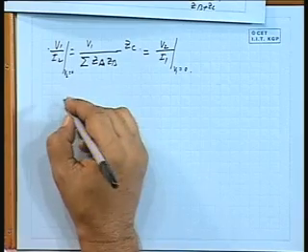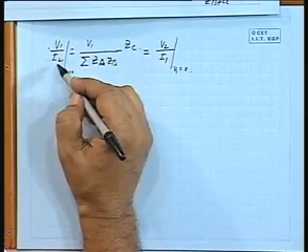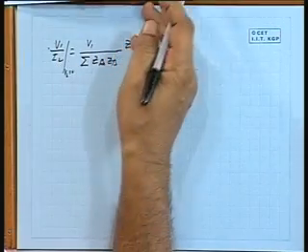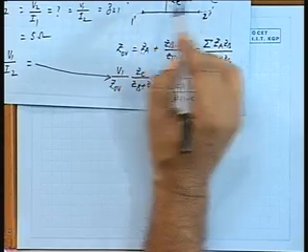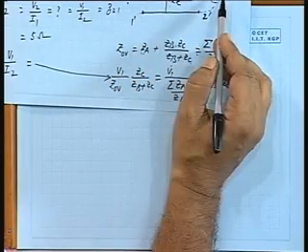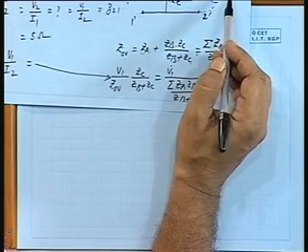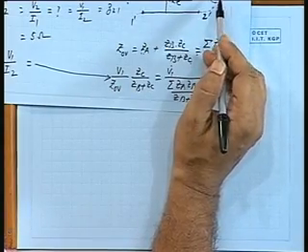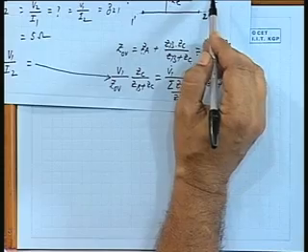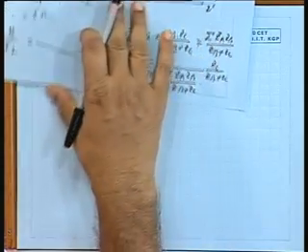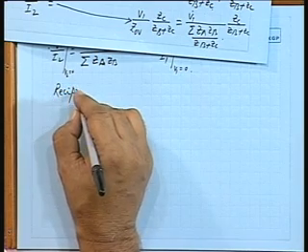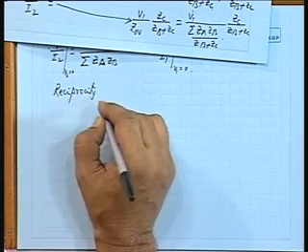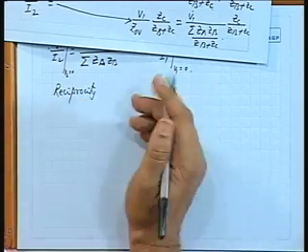That means it is an impedance, basically V1 by I2. The voltage applied at this port and the current measured at this port, the ratio is the same as the similar ratio of this voltage and this current. This is known as the reciprocity theorem. The response to excitation is constant between two ports.